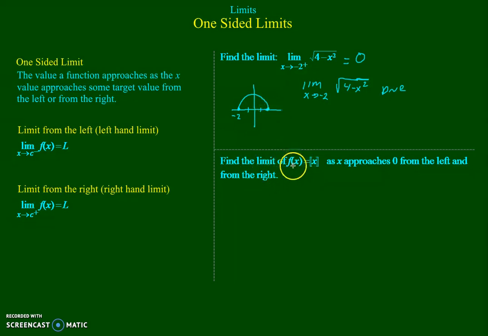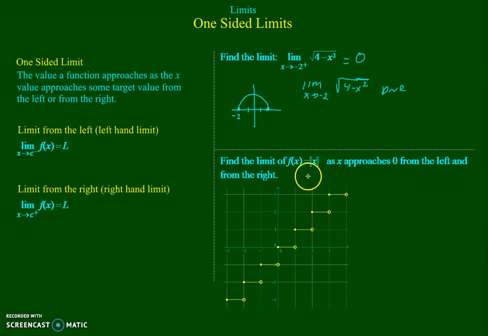Let's take a look at this. This is the greatest integer function here. And this is a stepwise function, which looks really bizarre. So what it does is it returns the largest integer that's less than or equal to any x value. So if you have any x value in this region, it's going to slide all the way down to there. So if it's 0.5, it slides down to 0. It's almost like a rounding down type effect. If it's 1, it pops up to the next level. If it's 1.4, it slides down to 1. If it's 1.8, it slides down to 1. If it's 2, it jumps up to the next level, and so on.